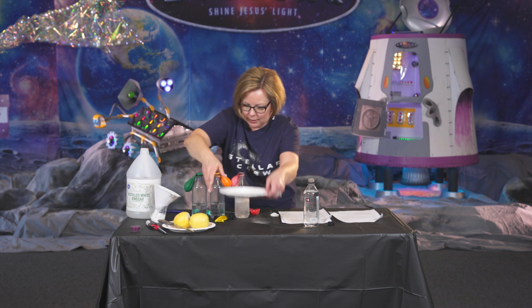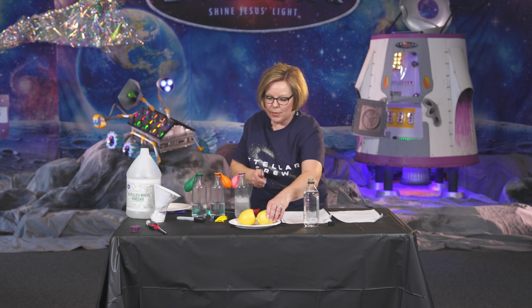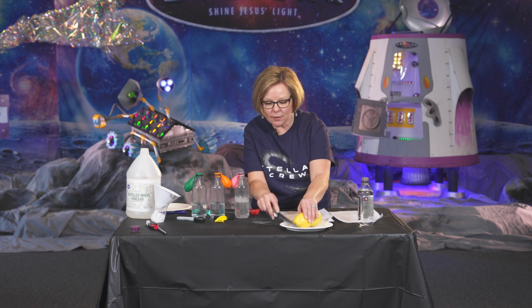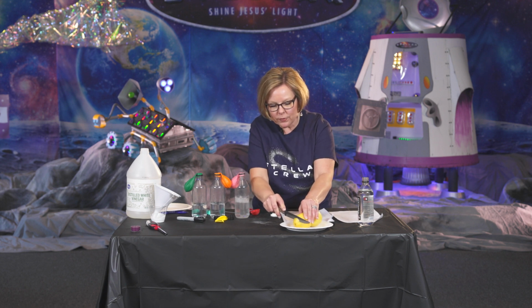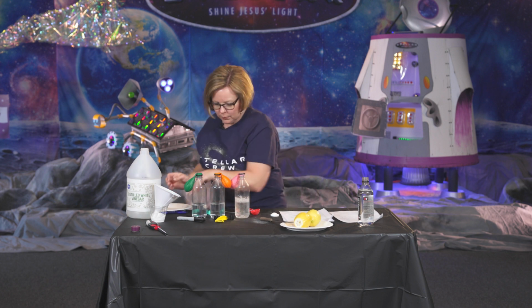I want to show you about the lemon. At one point during the experiment, you're going to hold up a lemon and you want to have pre-prepped your second lemon. I'm just going to move some of these things out of the way here. You want to pre-prep the other lemon and you just want to cut off, I want you to see this here, the end. You're trying to not cut into the fleshy part of the lemon, just the end of it, but you're really focusing on the rind because you're going to be using this end of the lemon a little bit later. So we're going to keep that.